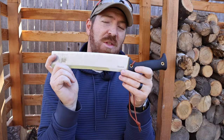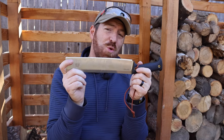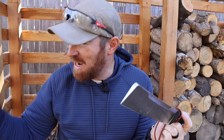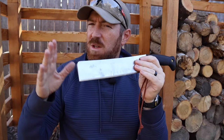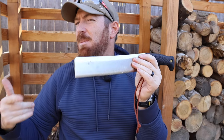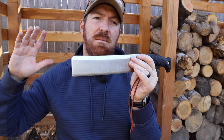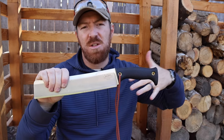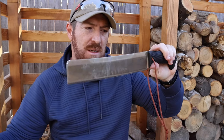This thing goes currently for as low as I've seen, $450, up to $500 is the average going rate currently. That is something you are definitely going to have to consider, whether or not that is worth throwing down. Now, if this was made in the USA at that price, I'd have zero things to say, but it is made in Taiwan. Now, Cold Steel's Taiwanese factories have done excellent work, producing excellent quality control blades for us for years at this point. So you'll have to determine for yourself, is this worth putting as a collector piece, using or not?